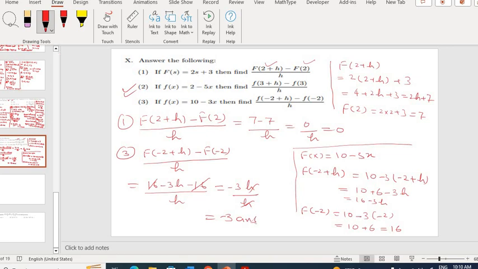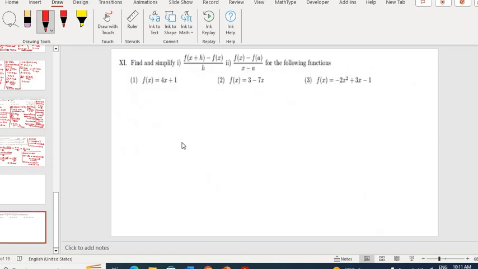Hope you people understand that. I'm going to write the answer of the 11th part of this, that means the last question from this one. So I'm going to check that one. What is find and simplify of this one? That means you need to write the answer by using simplification also. So I'm going to check that one by using question number 2.